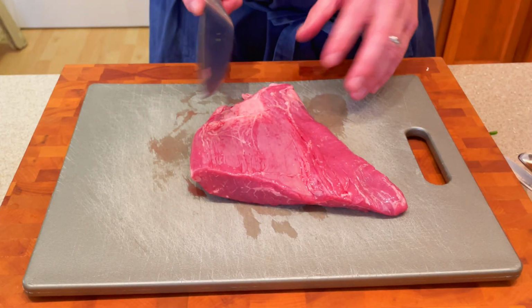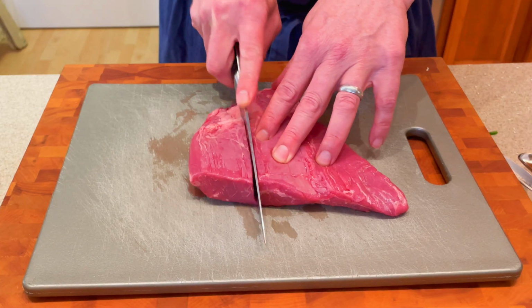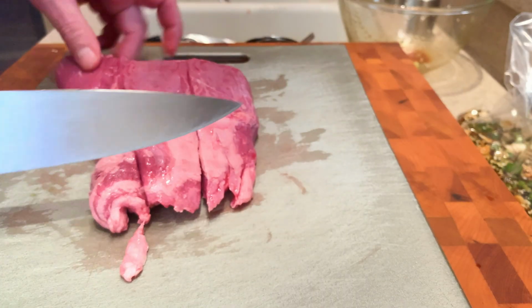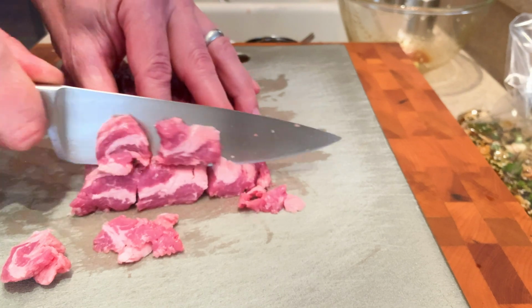And what you want to do, I'm going to cut this into smaller size pieces, and you want to cut it in thirds. I'm going to go with the grain of the meat here. And then I'm gonna slice across the grain into the smaller pieces, just real thin strips. And we're gonna add this into the marinade. So I'll come back when we're done here.